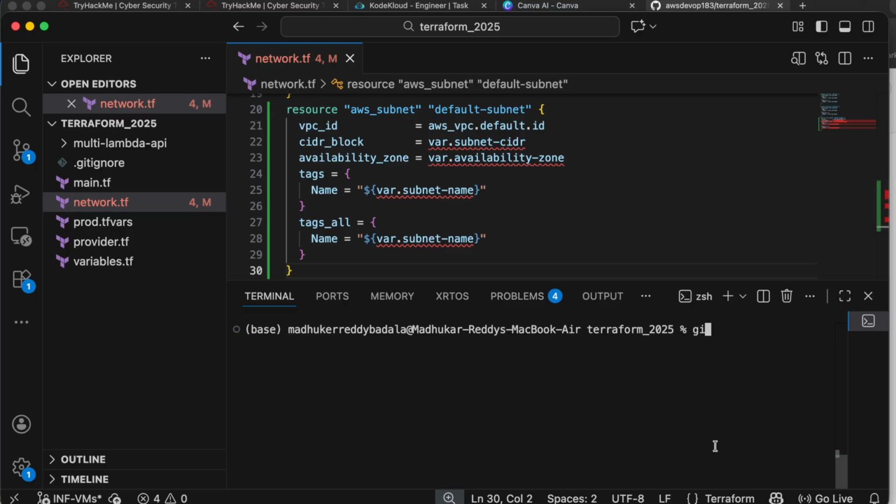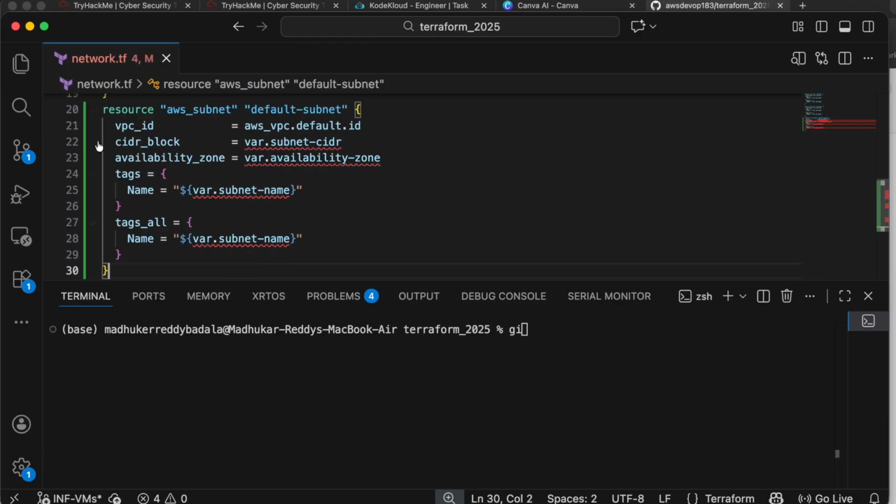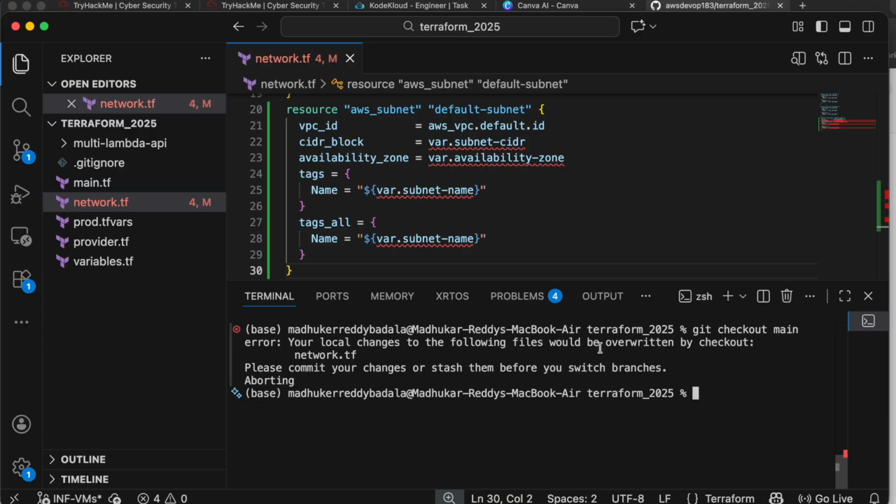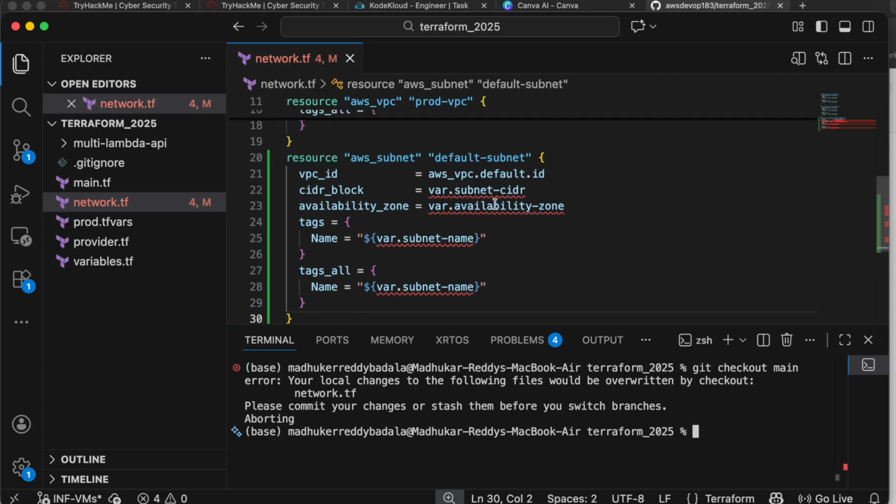Now your colleague asks you to check out the main branch to run some Terraform commands. If you want to switch to the main branch, run the command git checkout main. You're not able to do it because you have some local changes. You need to commit them before switching to other branches, otherwise these changes will come to the main branch as well. Because you have some unfinished business, there are syntax highlights you need to fix before you can commit.